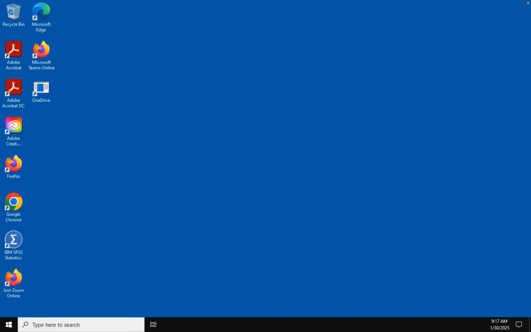But once it starts up, it runs pretty much the same speed as if you were sitting at the computer on campus in person. So Windows has to go through its rigmarole as it starts up and adds all the applications. So it runs fairly slow while it goes through that process. But just know that now we are basically logged into a server on the Palomar campus. And if you are ready to use SPSS, we can find it right here, this blue circle with the Sigma icon on it. That opens up IBM SPSS. So that you can run.